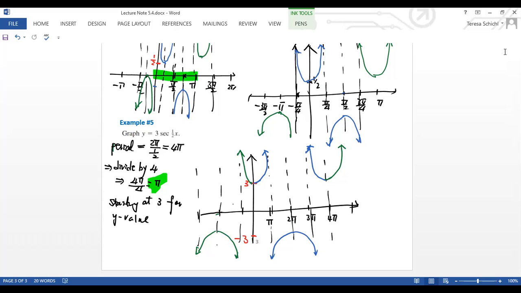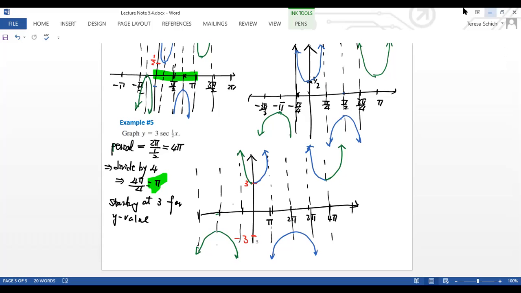Just be careful about the period, right? The tangent and cotangent period is pi. So you divide pi over k. Now, after you divide pi over k, the key thing is that tangent and cotangent just have 2 intervals, so you divide by 2 to get each subinterval. Then you can know where the asymptote is. But as for the secant and cosecant, they are the reciprocal of sine and cosine. So after you find the period, you divide the period by 4, then you can get the graph on each subinterval here.